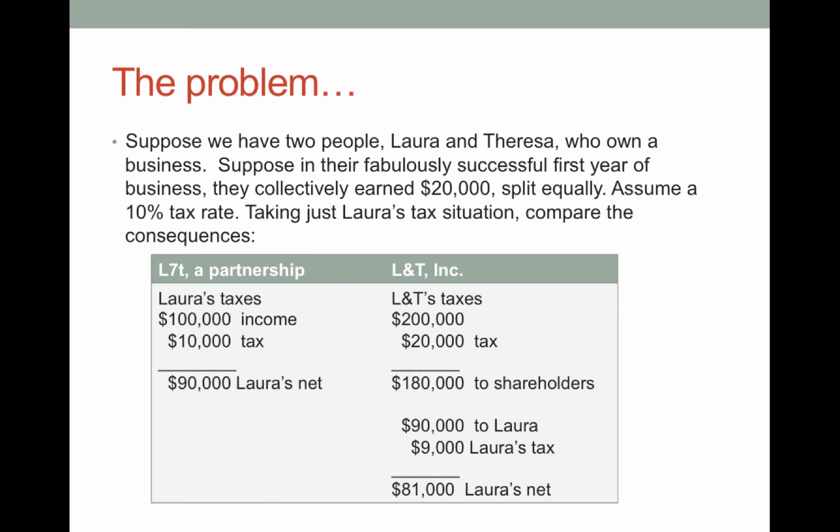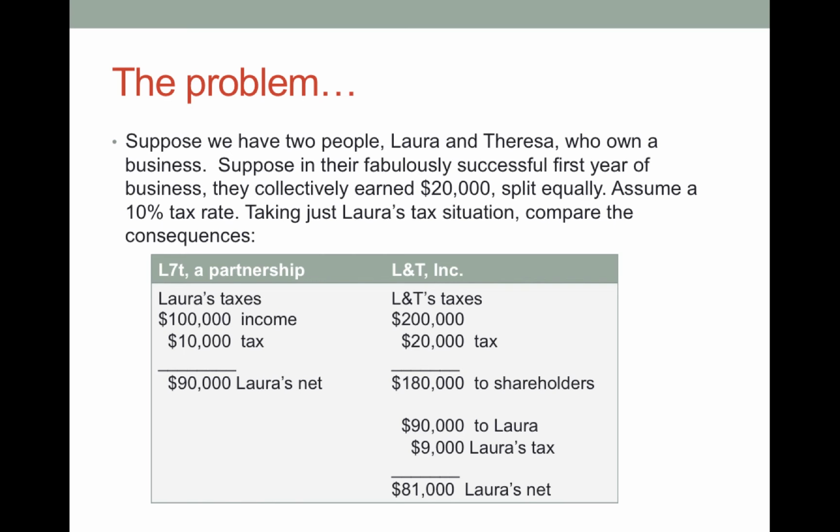I want to point this out because if you think about our textbook, who wrote it? Lawyers, law professors. And what do lawyers care about? Lawyers care about liability. From their perspective, the most important factor in analyzing what kind of a business you want to organize is liability. You're sort of seeing the story of the blind man and the elephant. If you're only feeling one part of the elephant, let's say the trunk, you're not seeing the whole thing. If all you're seeing is liability, you're not seeing the whole picture. Taxes are a pretty big thing to be missing.